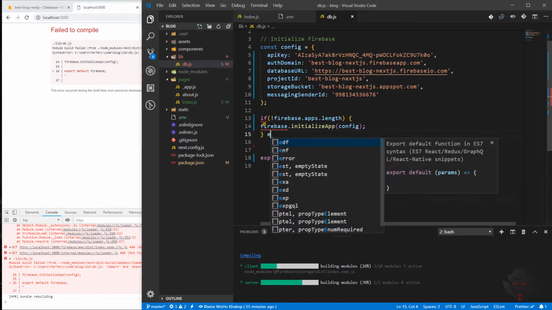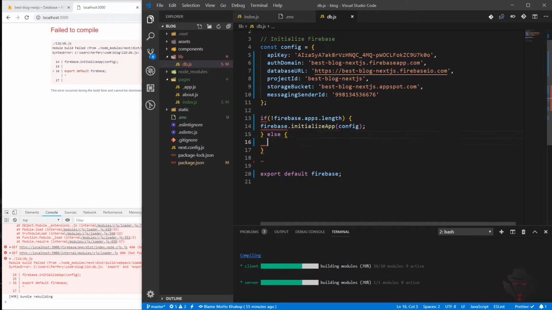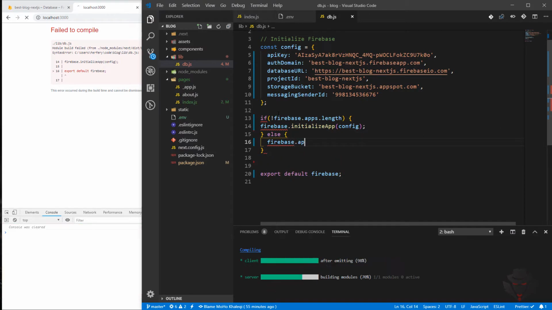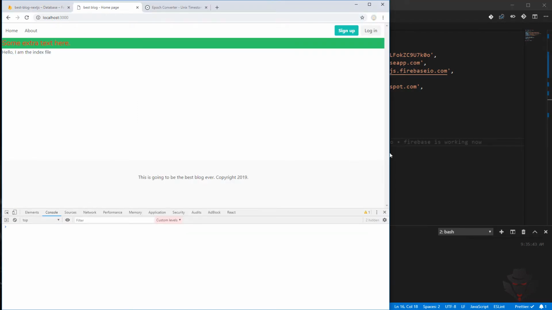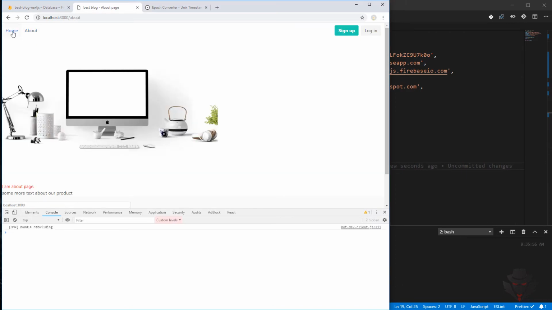Otherwise, we just need the firebase.app. I don't see any error, so I assume it is fixed now. Yes, it is fixed.